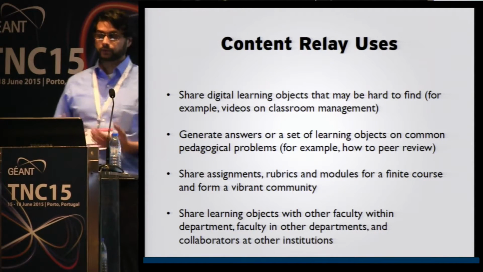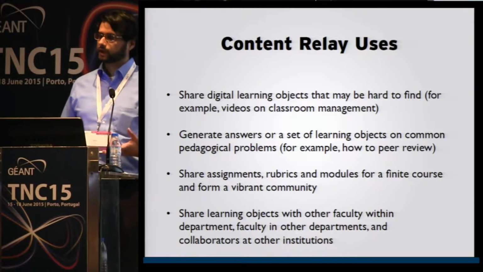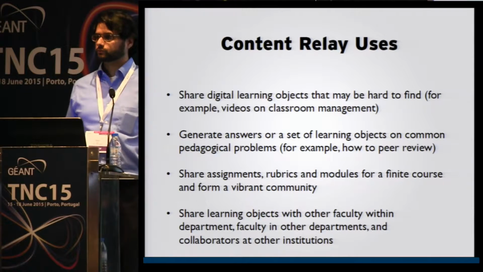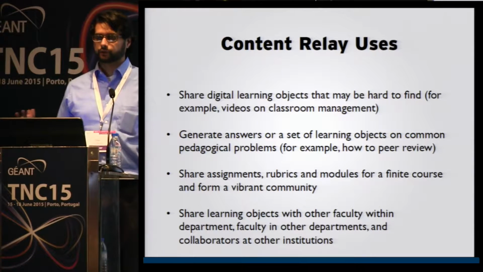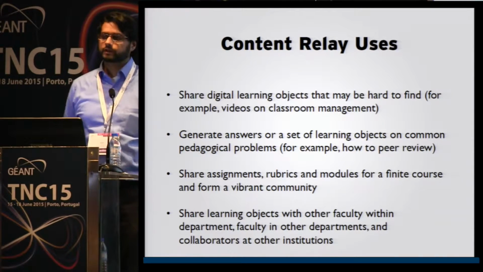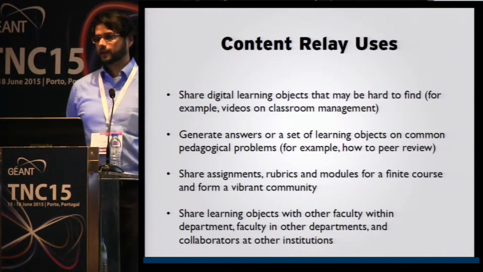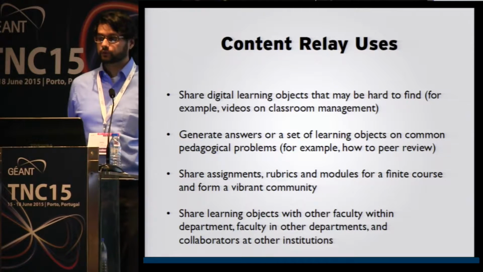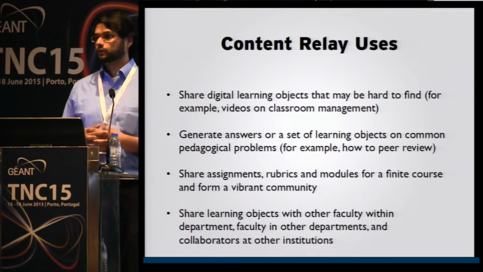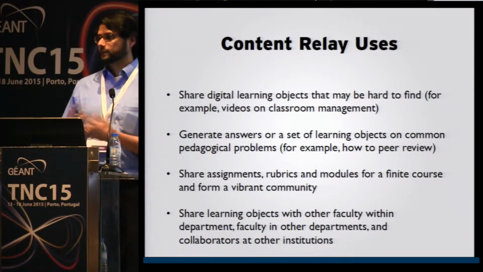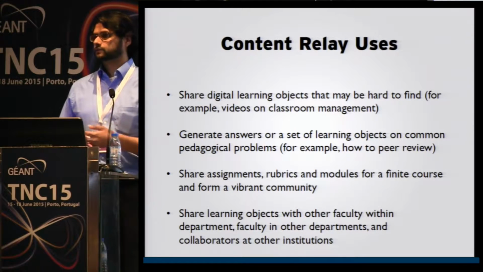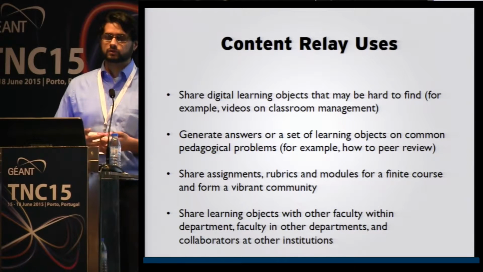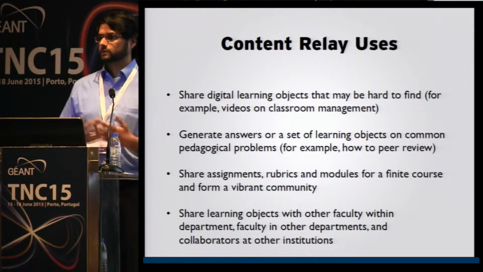So we're creating something called a content relay, which is basically a search tool to go out and discover all these learning objects. The other part of the content relay is the deposit side. We recognize that there are lots of faculty and others creating great learning objects, and there's no good way for them to share them without going to email or other routes. So we want to make it easy for faculty and institutions to aggregate their own learning objects and share them with others.